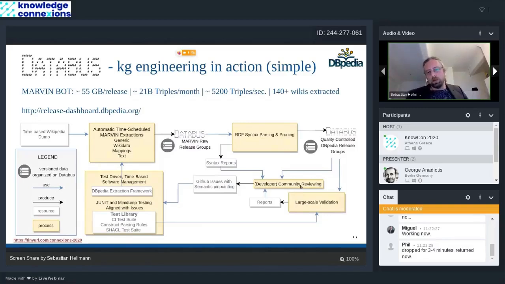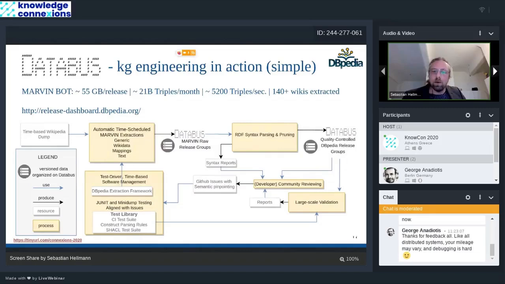And here, the point of truth is this community reviewing, because we just produce the data, but then it gets downloaded 600,000 times per year. And the errors are only shown in the final applications. So if you load it in the SPARQL endpoint, if people parse it, whatever. And then the problem here is always to backtrack the errors and the issues to the specific component. And this is possible in the data bus because we reach this unity between data package and also piece of code and software which is responsible for this particular data part.